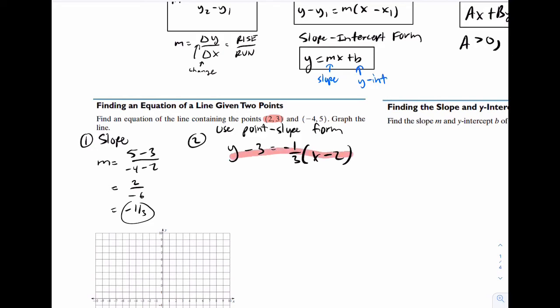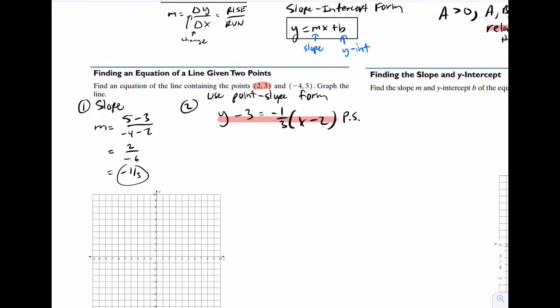We're going to highlight this thing because you're done. That's why it's so great. That's your point slope form, so put PS next to it to note that. Now let's find the other forms if you had to. For slope-intercept form, you're simply going to simplify it. So y minus 3 is equal to negative 1/3 x plus 2 over 3. Let's move that 3 over. Negative 1/3 x plus 11 over 3. And then let's highlight that. This would be your slope-intercept, so put SI.